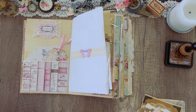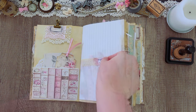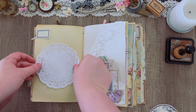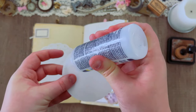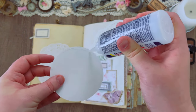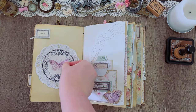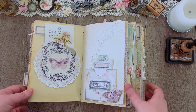I'm going in with some scrap ribbons, some scrap journal words and things like that, my little fussy cut butterflies, and just doing some basic decorating to fill up some of my pages. I'm creating pockets — like I have this round ephemera piece, so I'm going to add glue to the bottom half of it and glue it on top of a lace doily, and then that's going to create a little half-circle pocket to tuck more tags and ephemera into. Butterflies are my solution to decorating today, so you're going to see lots of butterflies in today's journal.